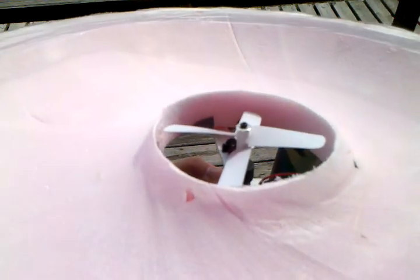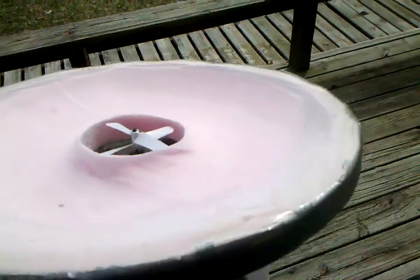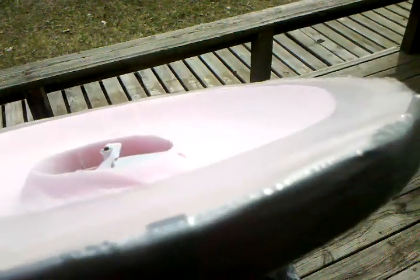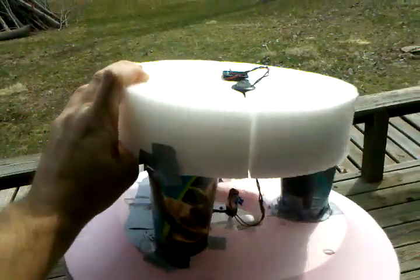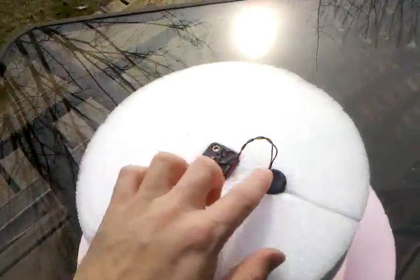which allows for the air to come in where the blades are and hopefully help make a cushion of air out to the rim on the outside. When I turned it on it would lift up — it was very light, and actually I needed to add some weight so that it would be stable. Then I added a gasket which helps it seal on the floor, and once we added the top it hovers real nicely. I'll show you.